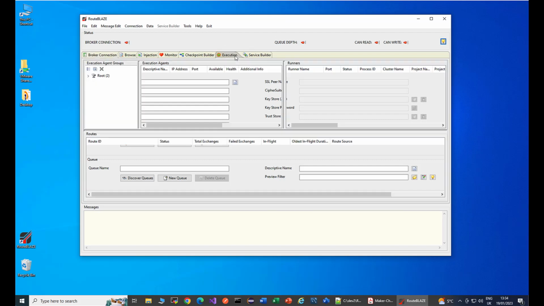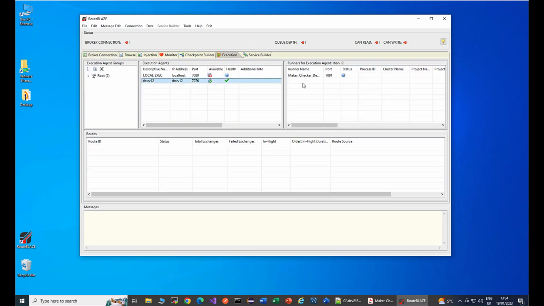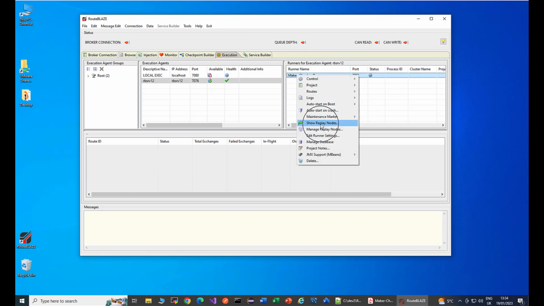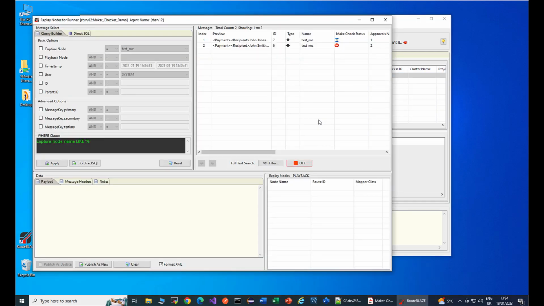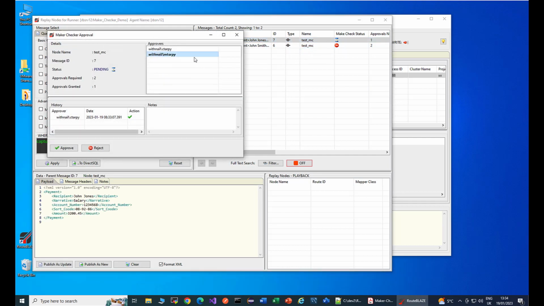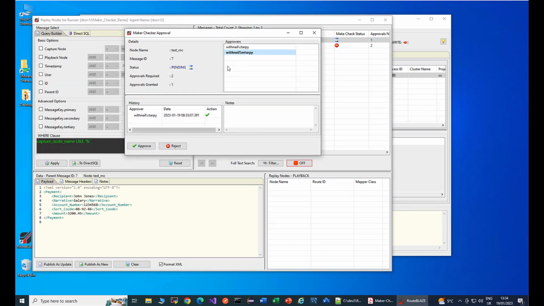So now if I go back to my Maker Checker ReplayNode, now if I try to authorize this, we can see that actually the ActiveMQ user is my mtarpy user.